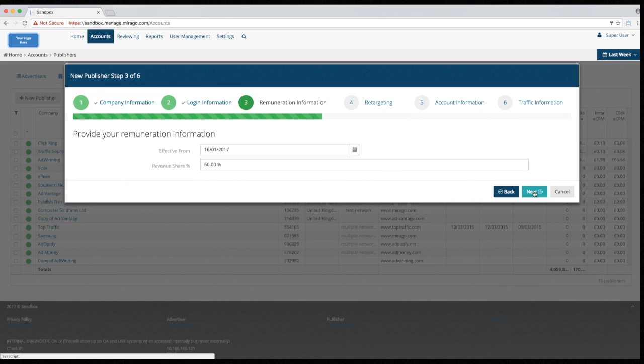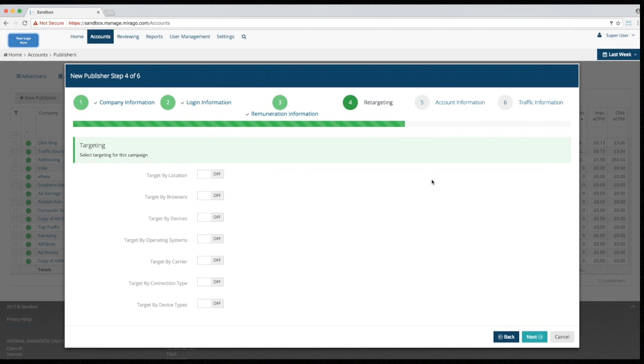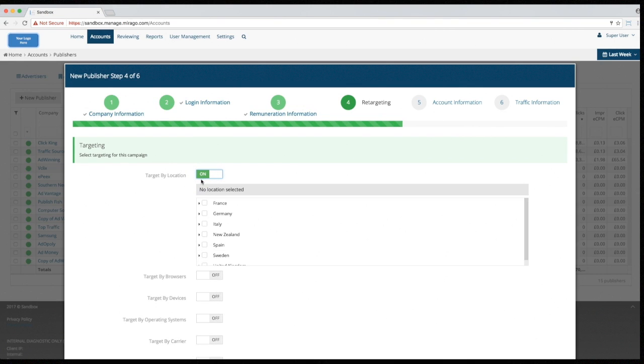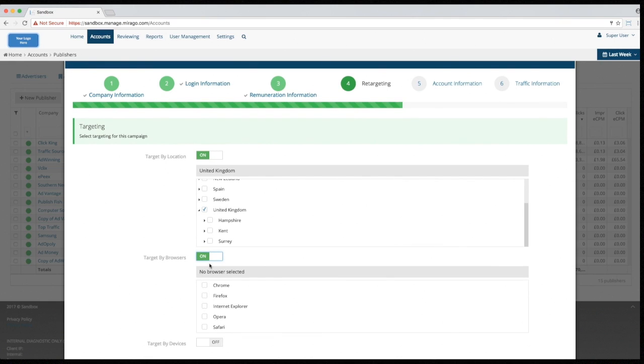So moving on to the next step now, we'll go to targeting. Again, all these can be set at a later stage once the publisher details have been set up. However, if you know of any settings that can be added at this stage, then set them here. Essentially, setting any targeting or filter at publisher account level means that all traffic generated by this publisher will be subject to these targeting filters. All filters control traffic from users based on their IP address and user agent. As a side note, all filters are the same that advertisers use.